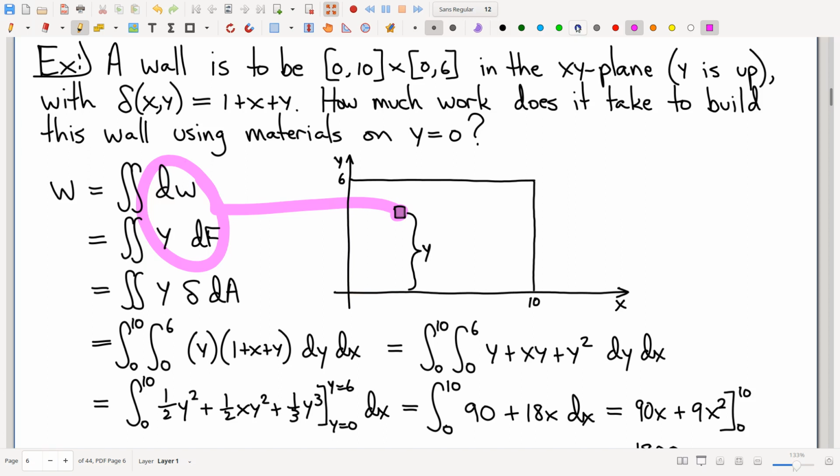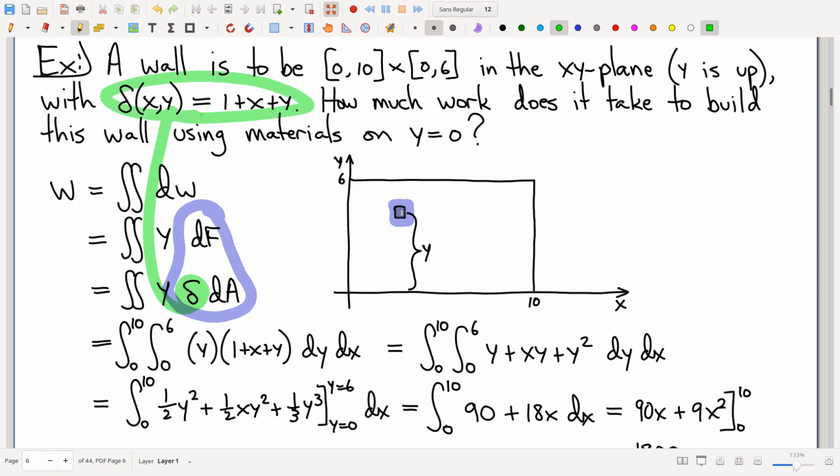Okay. All right, now, question. How much does that little piece of wall weigh? What is that little differential force? Well, weight is weight per unit area times area. And luckily, we are given weight per unit area right there. So that tells me pounds, for example, per square inch or per square foot or whatever the units are. It doesn't matter. Okay. All right. So again, notice I'm using the differential shorthand. It's very convenient, and it allows me to develop the integral.